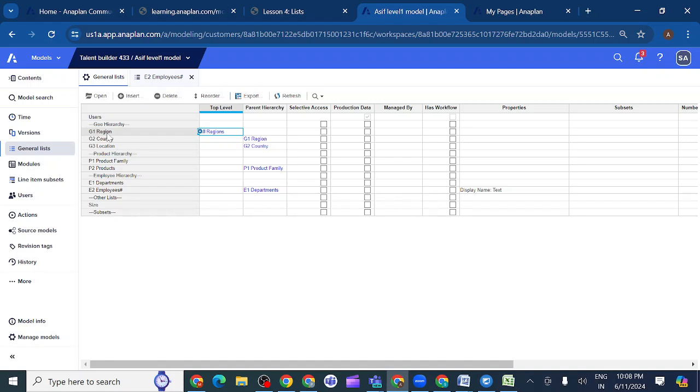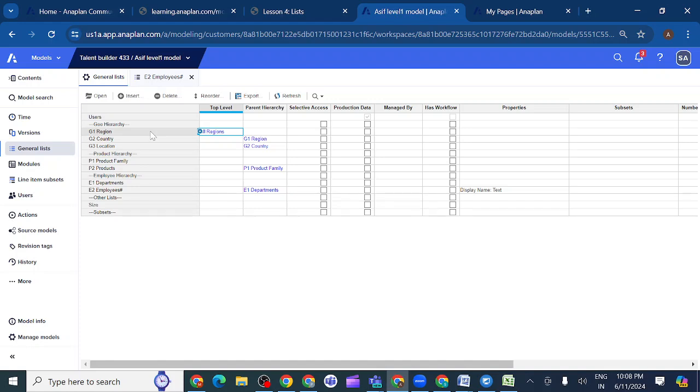Each region has 30 sales, so 90 sales in total. You can see 3 region sales roll up into 90 if you assign the top level here. If you don't assign the top level, you can see America 30, Asia 30, Europe 30.